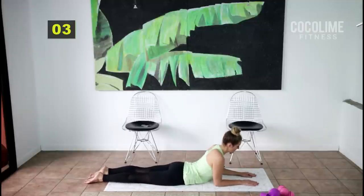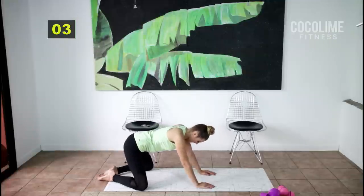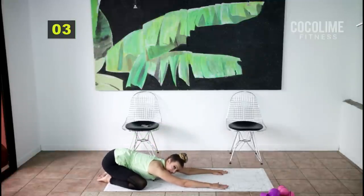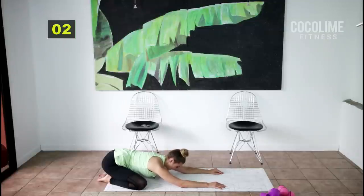If you don't have hip pain, come into a low assisted cobra here and lengthen everything out. Then help yourself up and take your knees out wide into a wide-leg child's pose. Feel that in your hips — this is the hip flexor stretch and it's amazing. Do this one often, especially if a lot of your pain is in your low back or hips, because your low back and hip flexors are connected. If you have low back pain, usually it's because your hips are tight — so stretch this out often, multiple times a day.